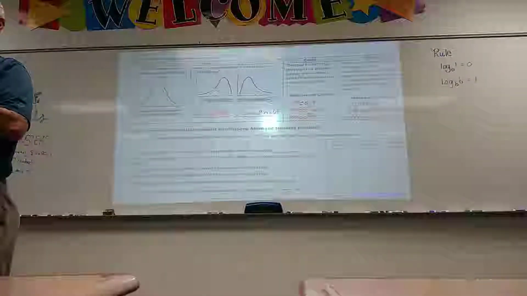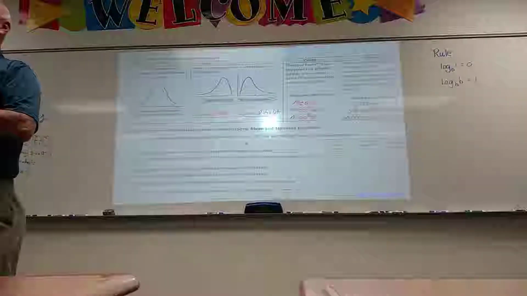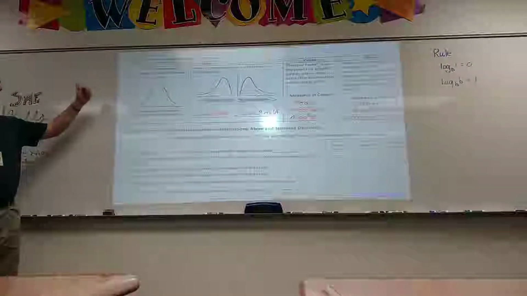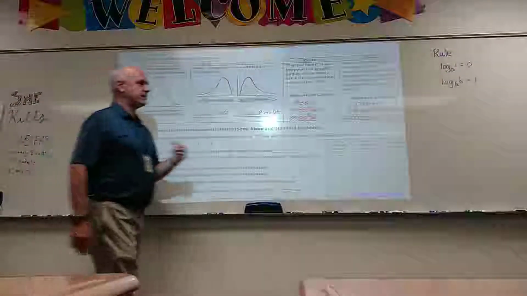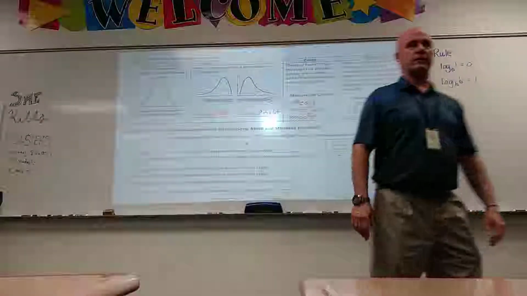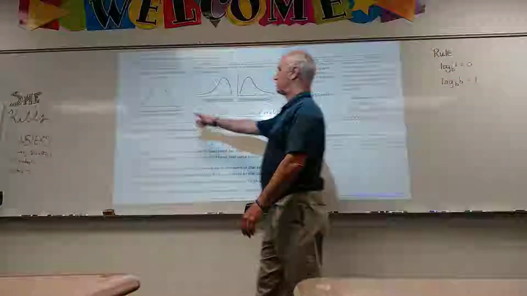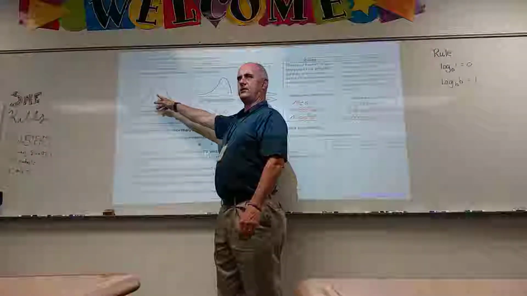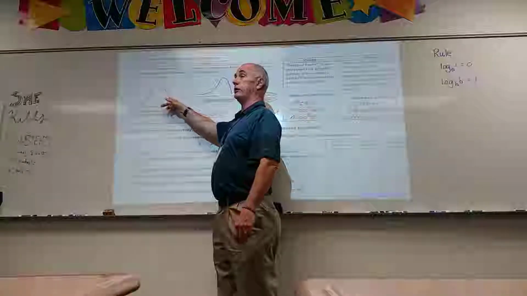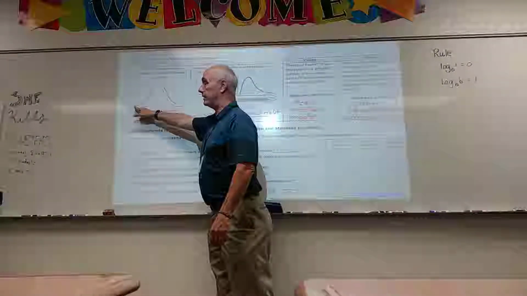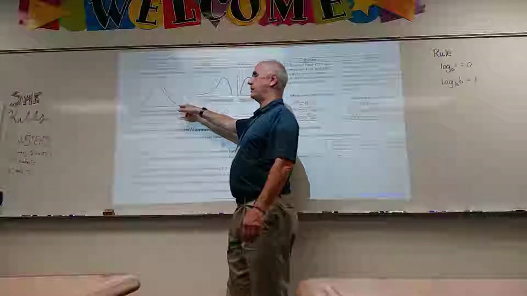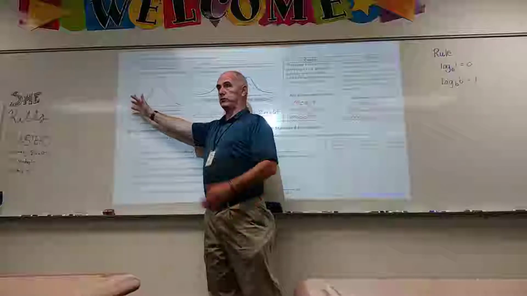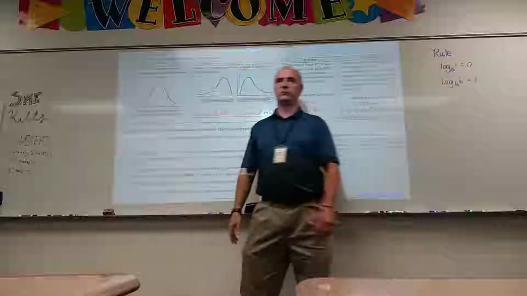AP exams and SATs are all graded on normal curves. I'm just going to stop using the phrase bell curve because here we're going to call it normal curve. SATs, AP exams, etc. are all graded on the normal curve. On the SATs, the middle score is a 500. And then the standard deviation, which we're going to talk about in a minute, is 100. The lowest that you can get on an SAT is 200 up to 800. So if the normal curve is done correctly, there should be as many 800s as there are 200s.